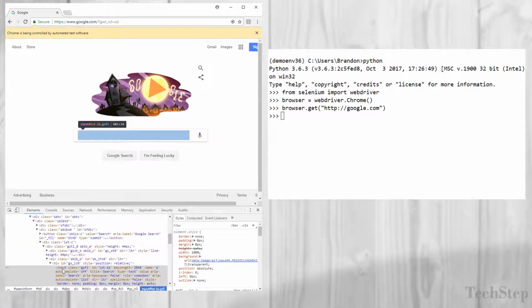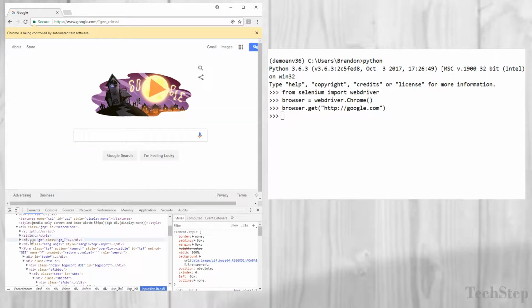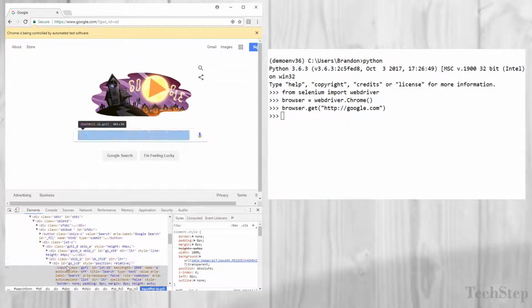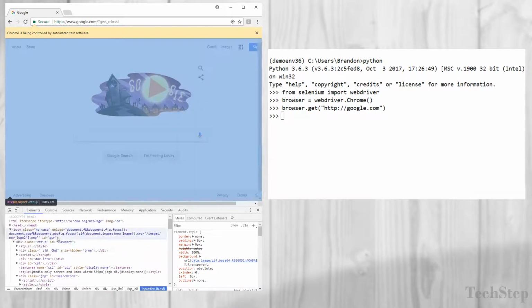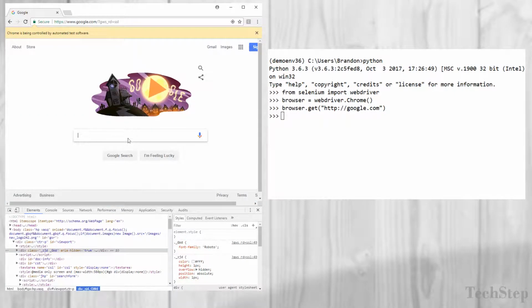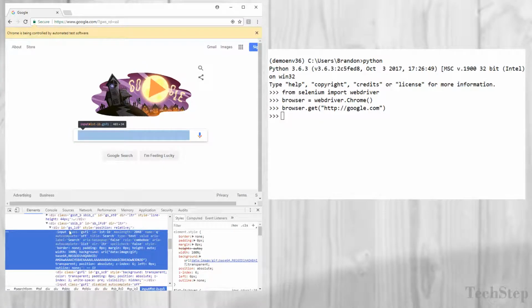So I have discovered, as I move through this hierarchy here, you can see it's highlighting a bunch of stuff. What that should tell you is this is giving you an idea of what these are, right? Where's this div? We see that our input, and again, if you lose yourself up here and you can't remember where you were, we can just right click here and go to inspect again. And there we are.